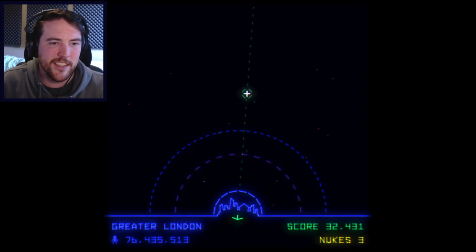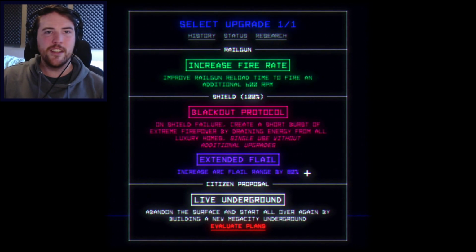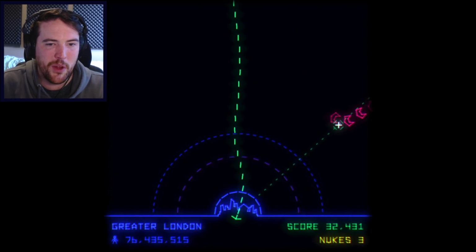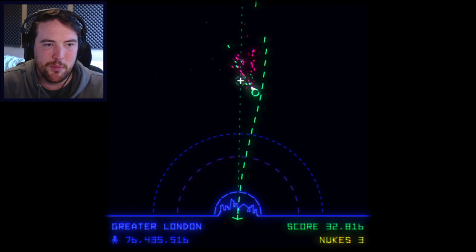Just random asteroids are more of a threat than I expected them to be, honestly. That didn't seem like a very threatening wave. I don't want to speak too soon. Better reload time, faster, more bullets. Yeah, I want that sort of non-stop bullet spray.